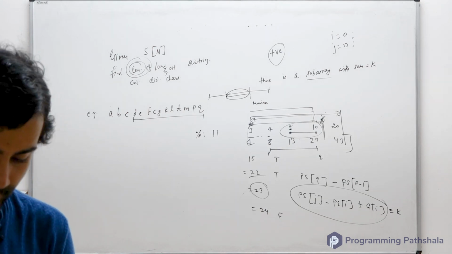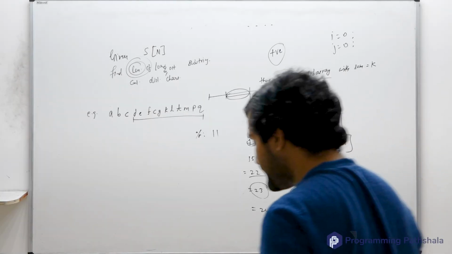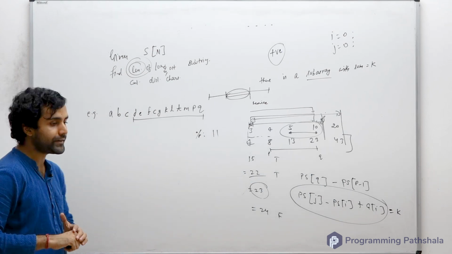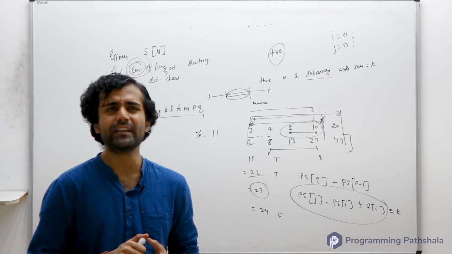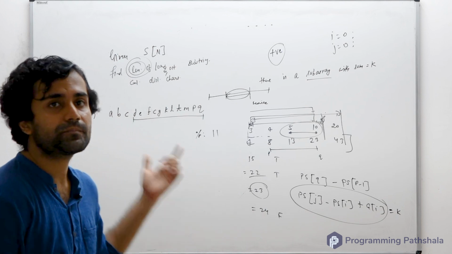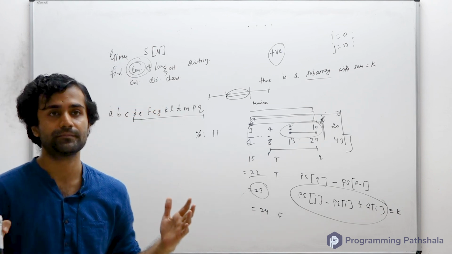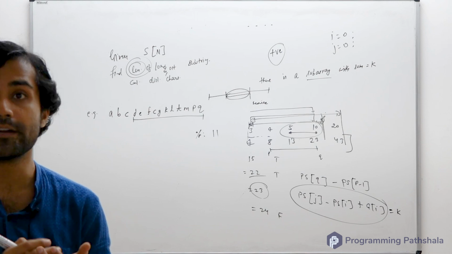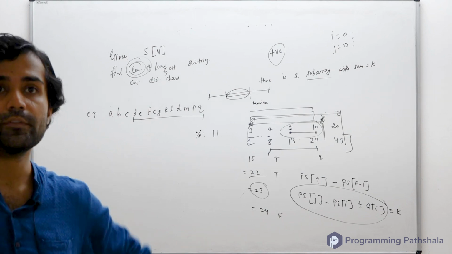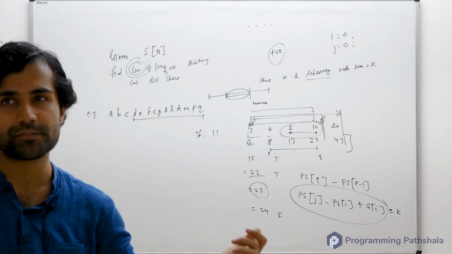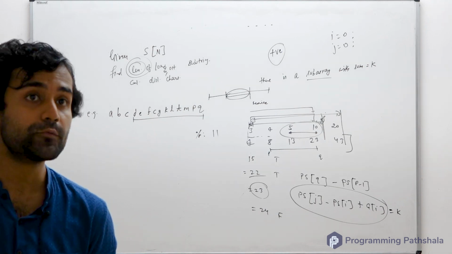So how can I solve this question? Yeah, definitely you can do it in n squared. When you try to do it in n squared, why is sorting required? Because the moment you sort, the substrings will change, right? So sorting is not a good thing to do, correct? Whenever somebody asks you for longest substring or subarray, please do not sort. Very bad idea.